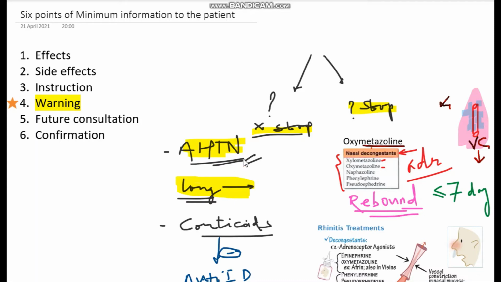Because he might think that now his symptoms have resolved or whatever, he will stop taking the drug, or maybe he thinks that the drug is not working, so he stops taking the drug. You need to tell the patient that it will take long for the drug to start showing its effects, and you need to maintain the pressure for a longer time because high blood pressure can be damaging his internal organs, his kidneys, his heart. That is why it is important to take this drug for a longer period of time.